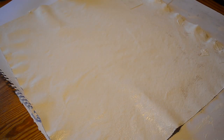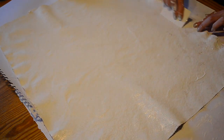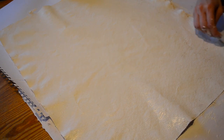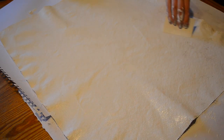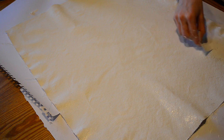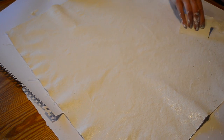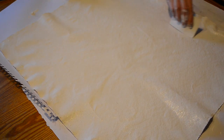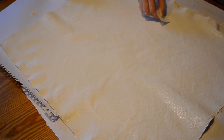So you just need 1 layer of PVA sizing, which is another Gamblin product. You can get other sizing, but I use PVA size from Gamblin. And I put that on the front and the back, and then I let that fully dry, and that usually takes about 6 hours or so. And then when you do the ground, it could take up to 24 hours. But I actually like to put it in front of a fan so it goes a little bit faster. But you can definitely just do a layer of ground, go to sleep, and then the next evening, do it again. It just depends on if you're in a rush. You can put it in front of a fan for it to go a little bit faster.